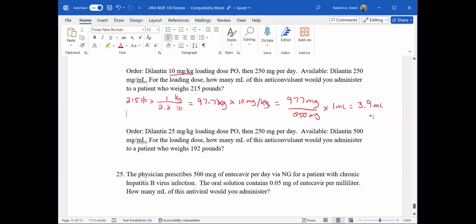And I get an answer of 3.9 milliliters is how much I would administer. So now I'm going to ask you to go ahead and make sure you can solve and answer this question right here. I'll do the same thing, just put it into the chat once you get an answer, and then I'll confirm what I have, and I'll leave the original setup here as well, just so you have it to look at. All right. With this question, you should get an answer of 4.4 milliliters.